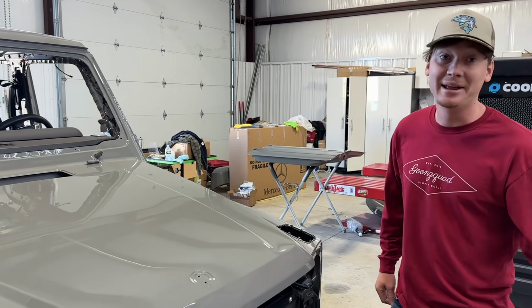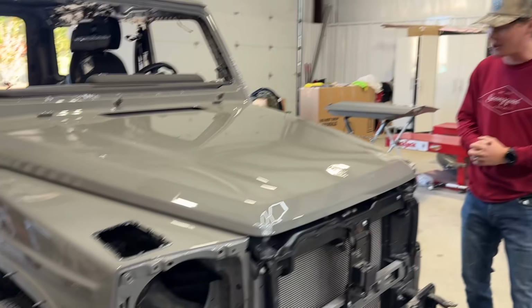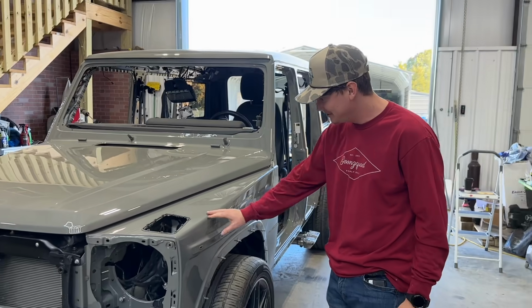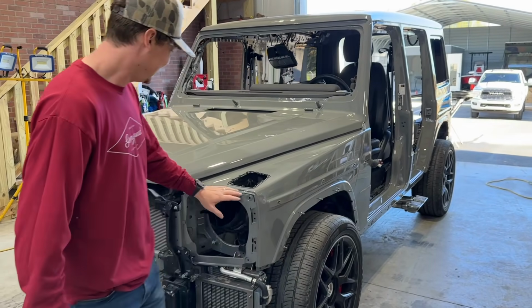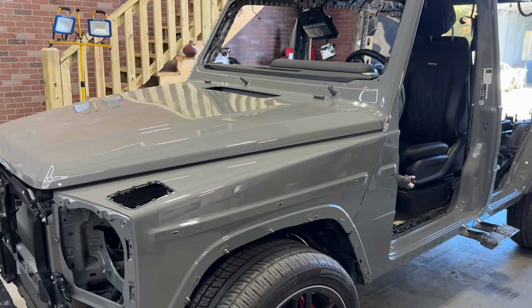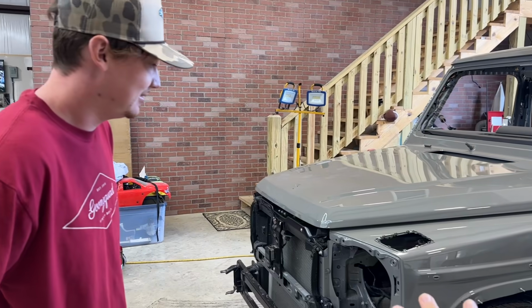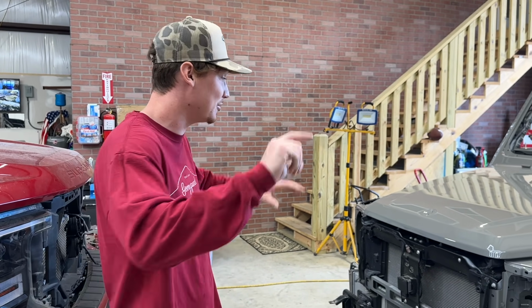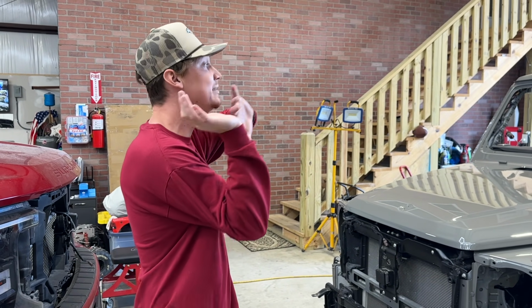Oh my goodness, dude. That looks good. Just the fenders and the hood were thrown on, and I just want to go ahead and throw the whole thing together. Dang, dude, it looks so good. Just all one color. The match is perfect, man. With this front end on the front, it's going to look so sick. And we are going to do that. That's probably what we're going to start throwing together as soon as we're done with painting everything else.